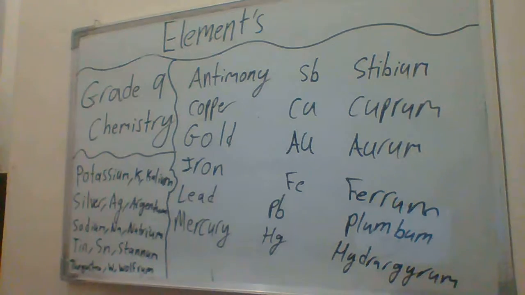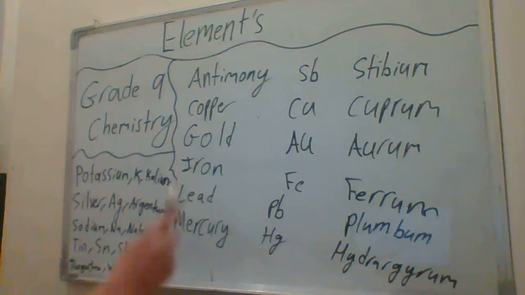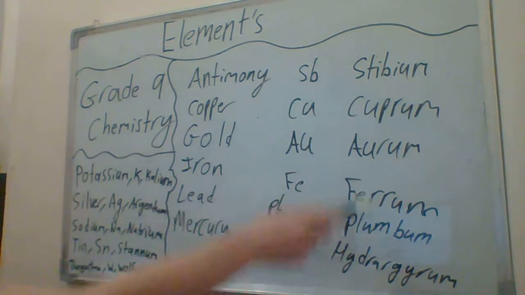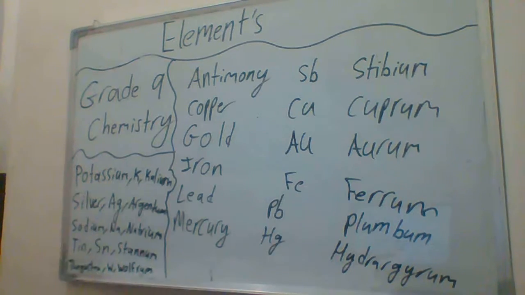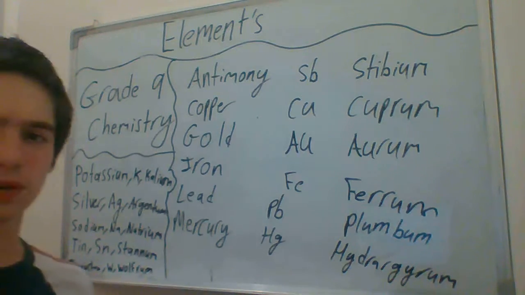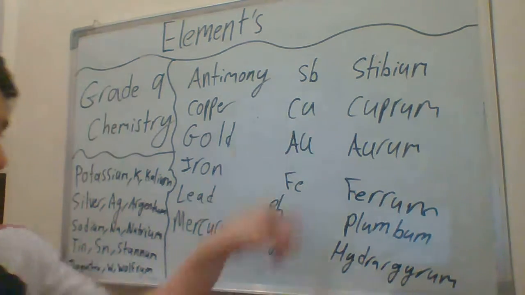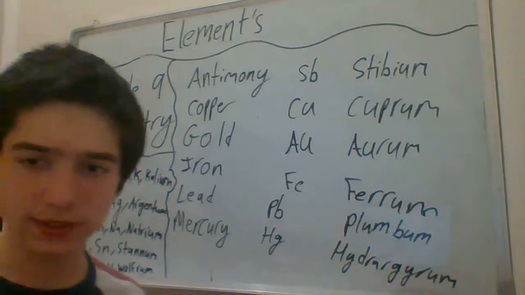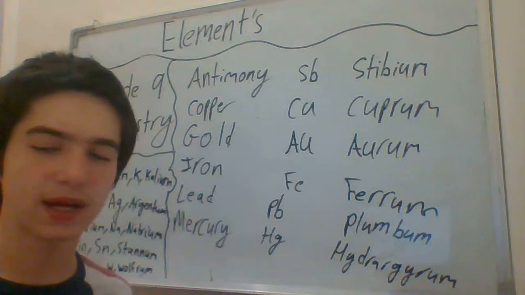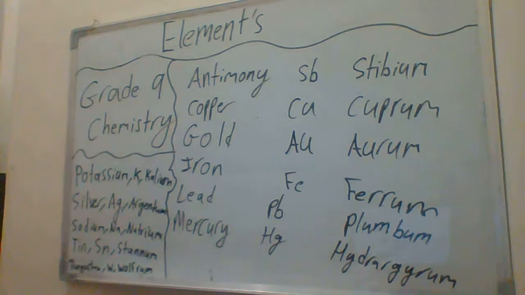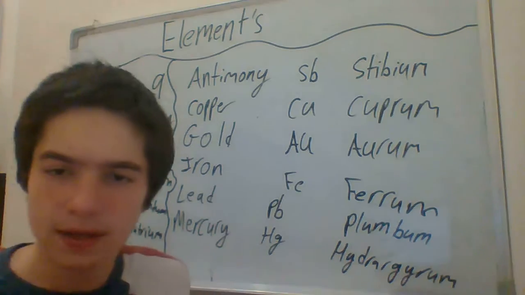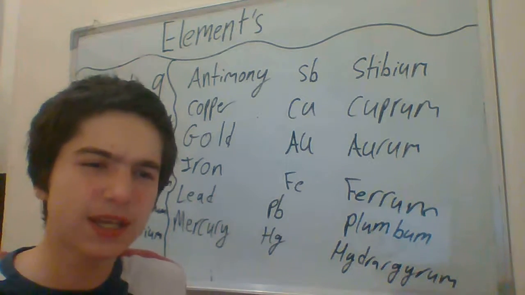As you can see, we have different elements with different chemical symbols, and with their old names also on that side. First we're going to talk about those elements, what their names are and what that means, and then we'll go to the periodic table and talk about electronegativity and the radius, and that's it. The first element here is antimony. Antimony has the chemical symbol Sb. So what does the chemical symbol mean?